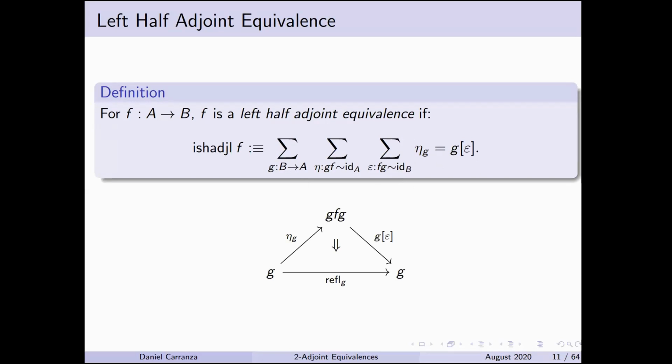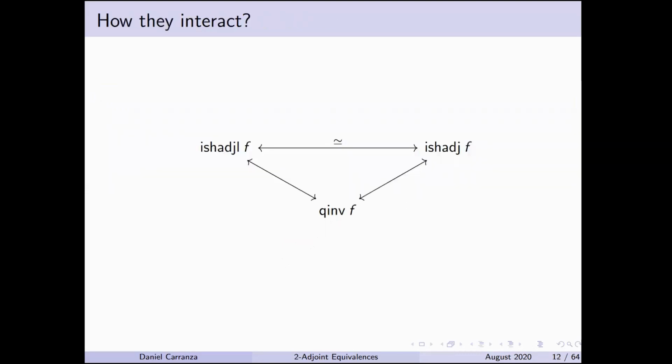One small technical point that I'll take note of now is that I've drawn this diagram here to mirror the typical diagrams that you'd see in category theory. But because we have eta going from GF down to id, if you're looking at these types, you would actually expect eta to be going in this direction. Just a small technical point, but I thought I would make note of it.